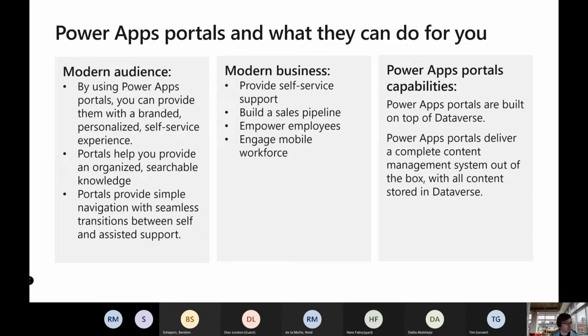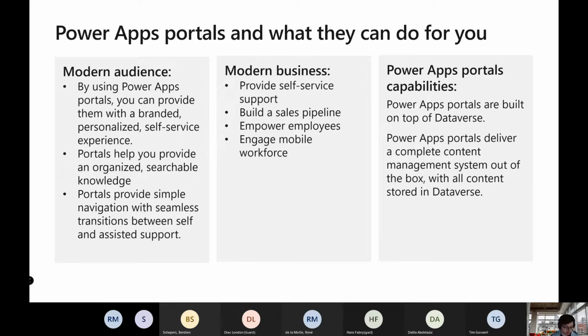We have the ability to build and generate a branded, personalized portal that can help to deliver self-service capabilities for our external users. And again, going back to what we discussed earlier, external can mean internal employees, internal colleagues perhaps who don't have a Power Apps license, and can also be taken to mean our own customers or other organizations that we work with.